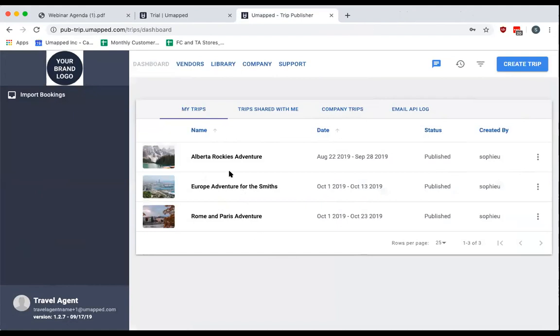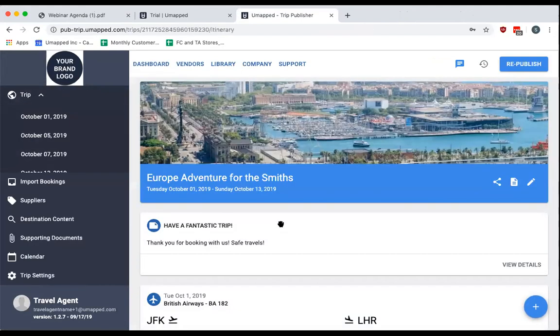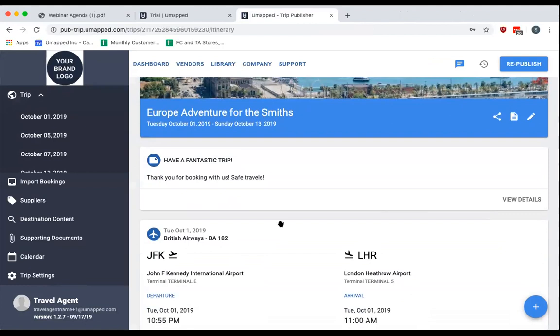Okay, so one question that we get asked pretty frequently, I'm going to go back into my trip, is how can I move the segments around within the trip? So this means that, let's take this note right here at the top of my trip. If I wasn't satisfied with having this at the very top of my trip and I'd rather have it towards the middle or at the very end of my trip for reflection, there are a variety of different ways that I can go about moving this.